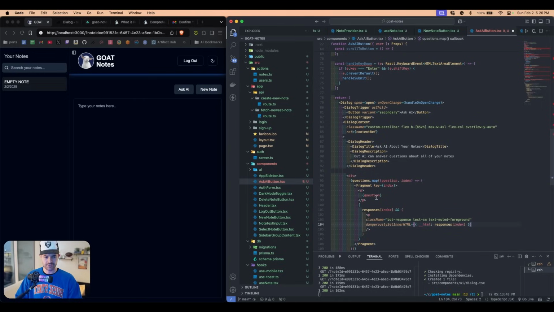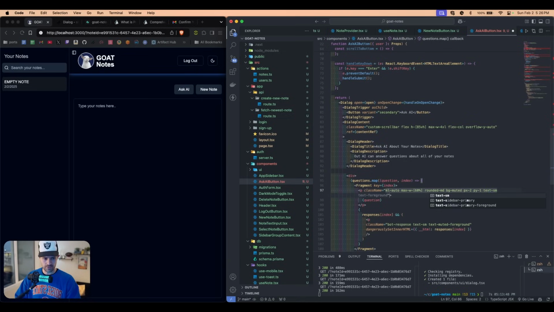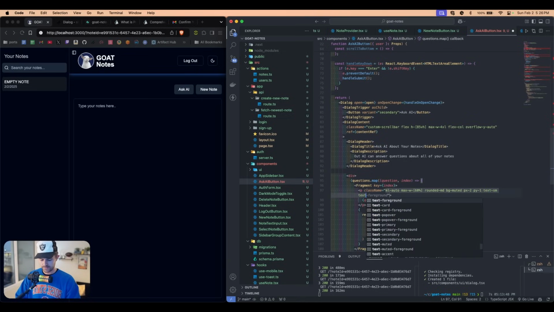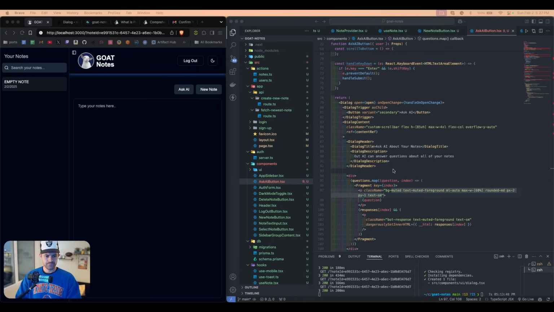And then we also need to add some styling to this p tag. So we're going to say margin left of auto, a max width of 60%, rounded medium, background muted, padding X of 2, padding Y of 1, text small, and then text muted foreground. And then we also want to add a little styling to this.